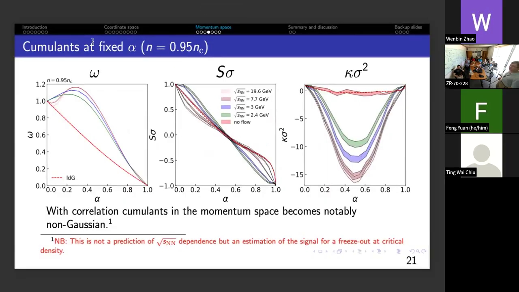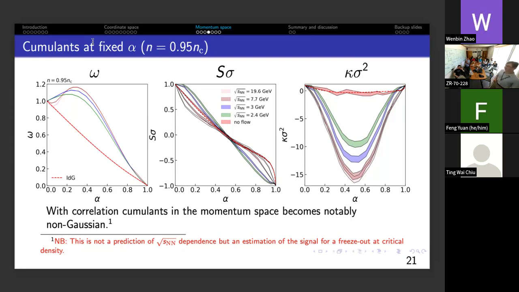Here we can see our results for the standard cumulants, not corrected standard cumulants, just again because the correction would give you infinity. And you see that with the increasing of energy, you would get from this result, which is the result of the ideal gas, red line, and also red band. The red band corresponds to our no flow result, and again it matches the red line. And with the increasing of the collision energy, which means the increasing of the flow, we get into the coordinate space result. So these lines, which you can see here, is best to see on kurtosis.